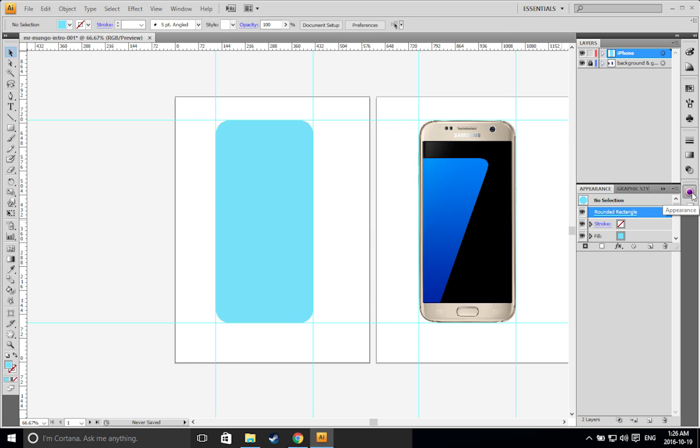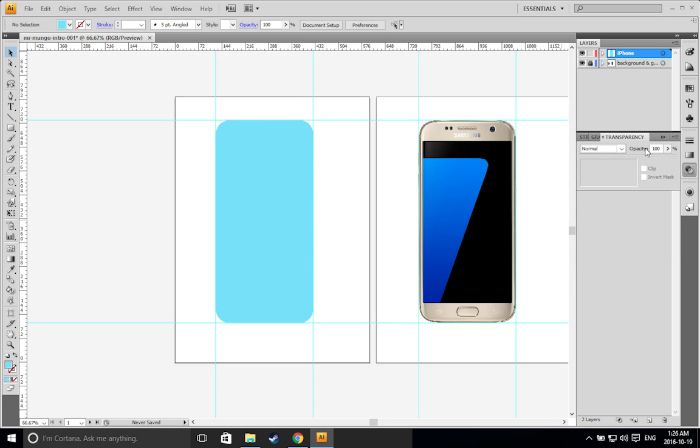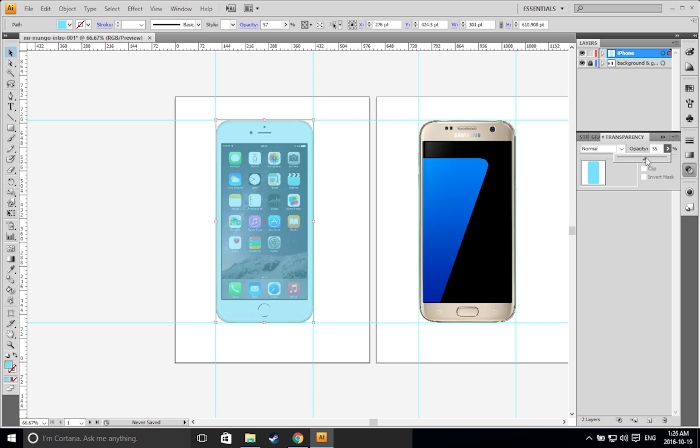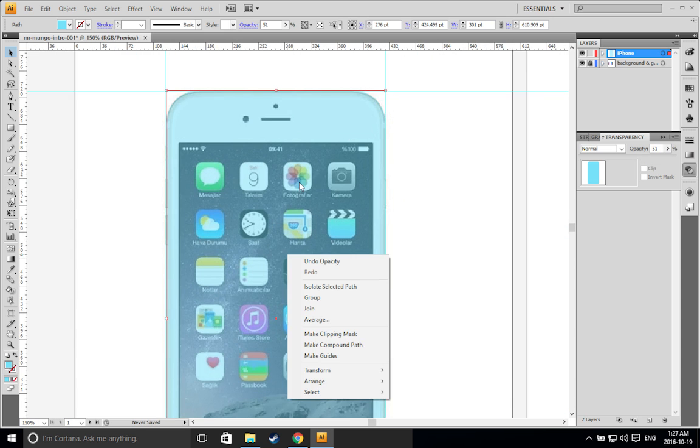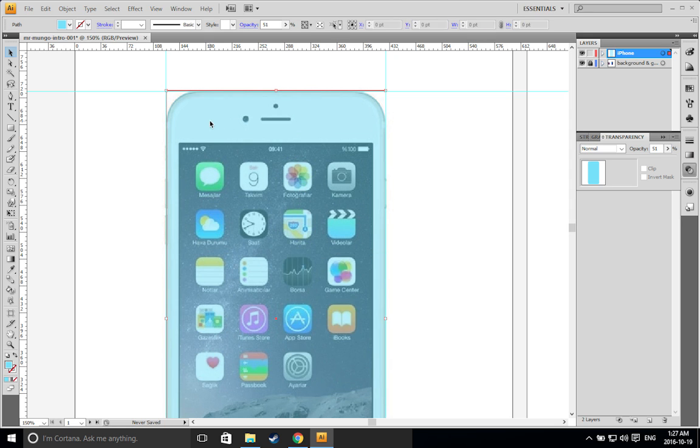You'll also see that with this transparency, as I said before, I can change the opacity of it so that I can see the artwork underneath. Now if you want to make it picture perfect, accurate, then you will want to use this feature as you're drawing the other shapes.